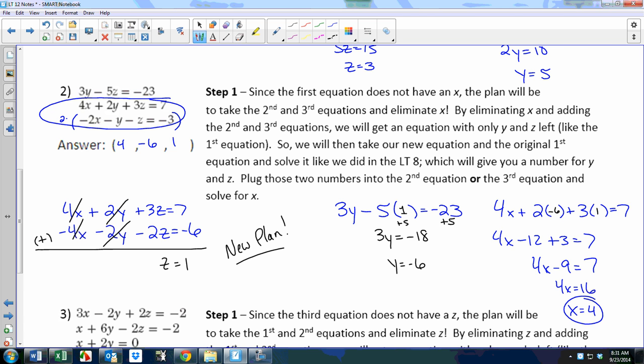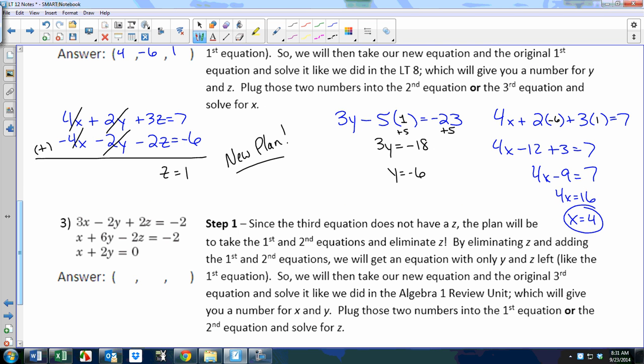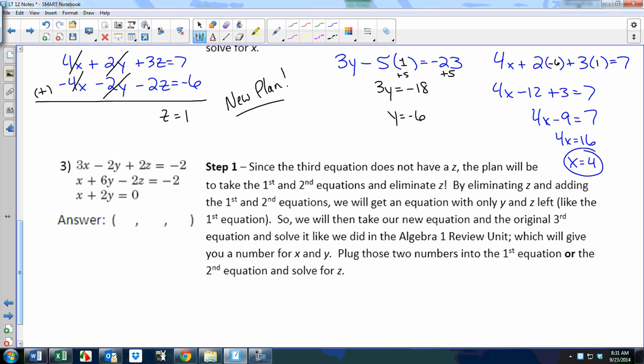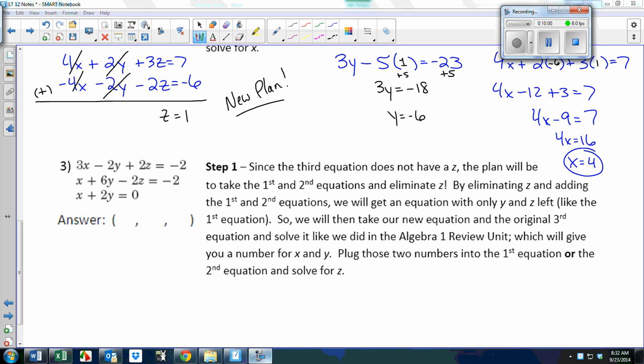All right. Now we finally get to, no, we still don't. It's number 4 where we finally get a 3-variable, 3 equations. But I want you to try this one, try not to read the plan that I've made. But think about what you've got and what you might do to turn it into a learning target 8. All right, I'll pause the video. You guys think, but again, try not to read what I've already typed because the answer's right there. Think about what you would do.